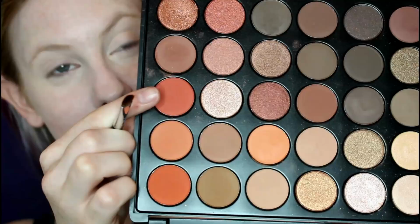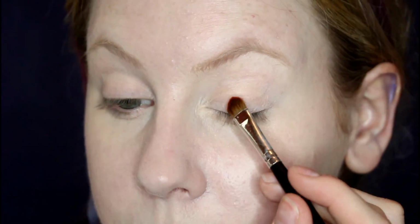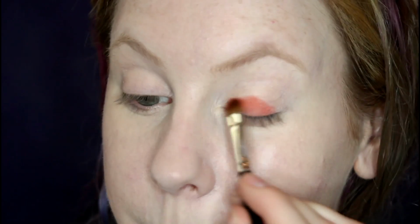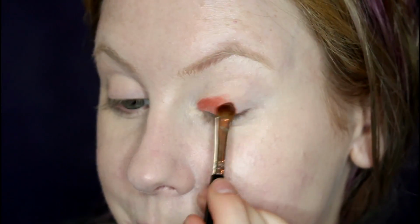Now I'm going to start with this warm terracotta shade, which is in the middle of the last row. Taking that onto a flat eyeshadow brush and just patting it onto the eyelid. As we've done our base, remember to pat off any excess. So this look is quite a build-up of colours, so don't worry that things won't look good until the end really.